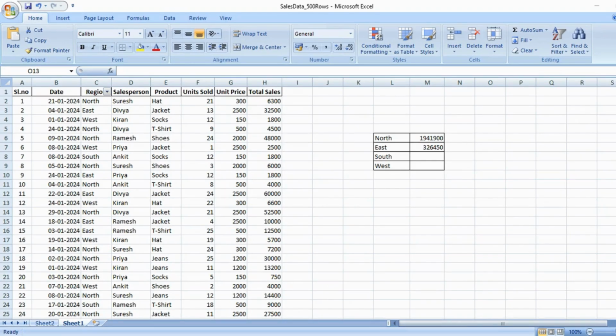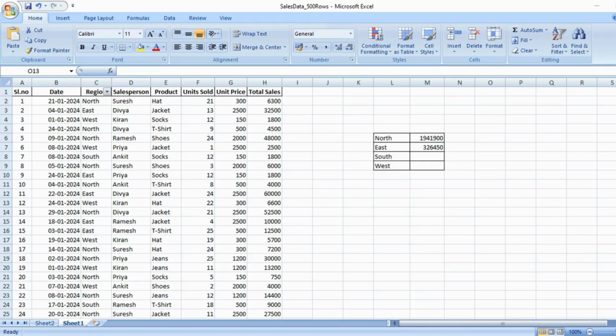Through this table, through these data sets, I want to give you a scenario that is easy for anyone going for an interview or someone who is new to Excel and pivot tables.